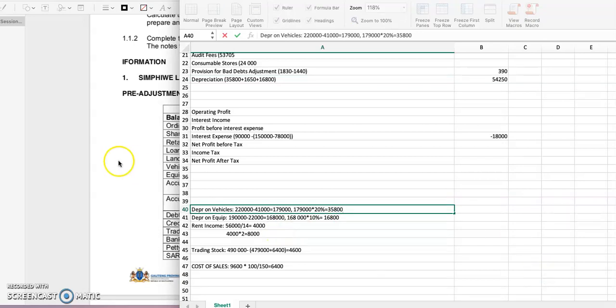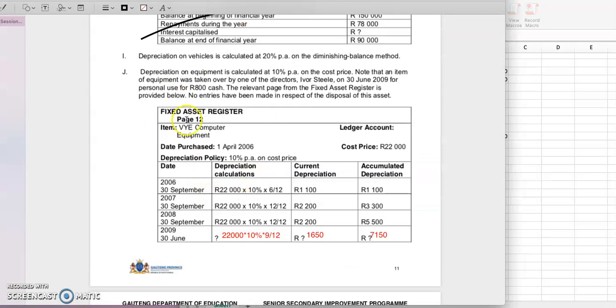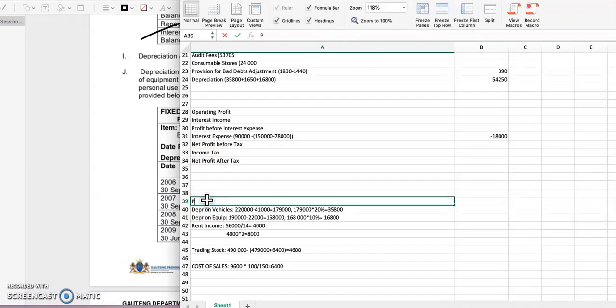Okay, now talking about depreciation and our equipment, we had this sale, and this sale was for 800 Rand cash. And in 1.1, you should have calculated whether we made a profit or a loss. I'm going to do that right now because I forgot to do 1.1 earlier. We need to calculate what this item is worth at the moment. We can do that by saying 22,000 Rand. We don't know if it's a profit or loss yet. 22,000 Rand, that's how much it cost us, minus the current depreciation, which is 7,150. We get 14,850.